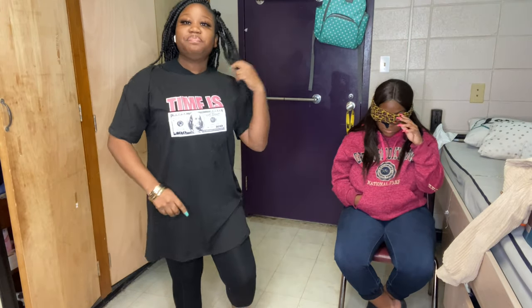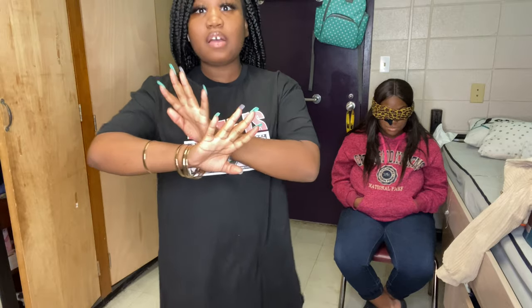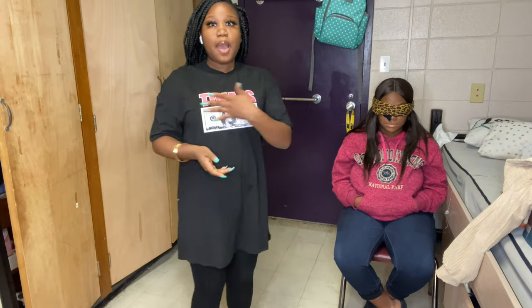Oversized t-shirt. Now, Shein, I don't know what happened. It's supposed to say time is money, but it's definitely missing the E on the bottom of my shirt. Shein, I don't know what's going on, but it definitely don't say what it's supposed to say for real. But it's cool. I ain't gonna do too much. It's definitely giving the oversized look. And it got pink words.